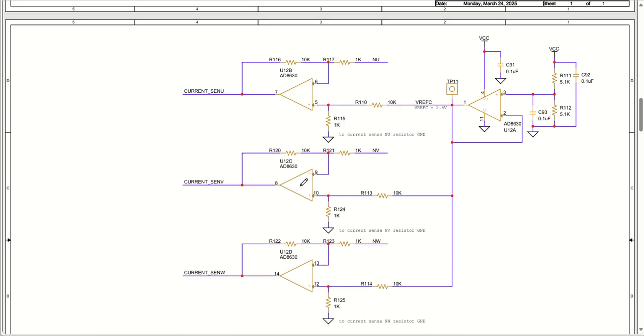Going to the next pages, we have a current sense amplifier for U, V and W phases. NU, NV and NW are coming up here, and a voltage reference is generated from 5 volt. This 5 volt is generating a 2.5 volt voltage reference, which is buffered here and acts as the input to this particular stage. And make sure these particular grounds are actually coming from the NU, NV, NW current sense resistors, those grounds are coming here.